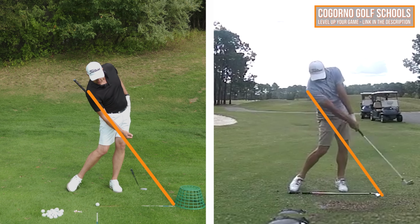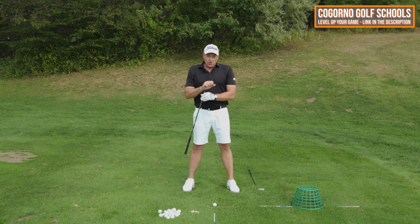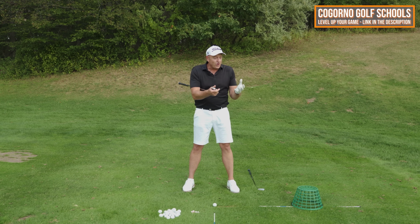All right, now this is creating great leg work and the bends. You can see where my golf club is pointing 1 yard out in front of that golf ball. Now, we need to be able to copy, create, imitate, moving closer to what the great players are doing, to feel what they're doing.